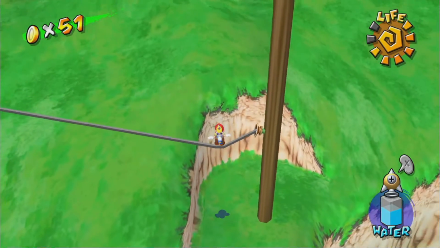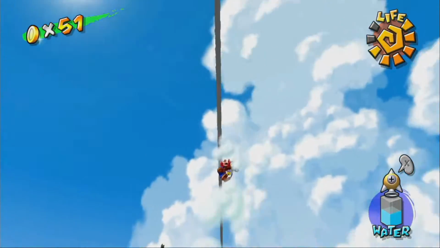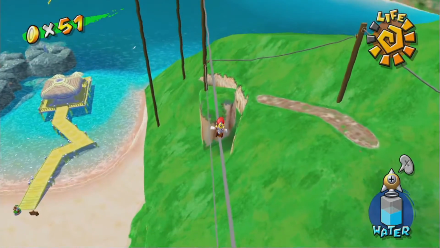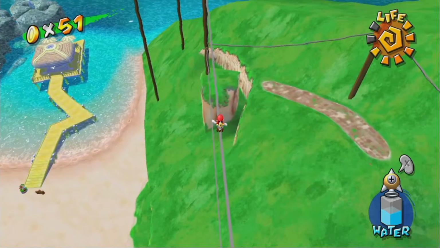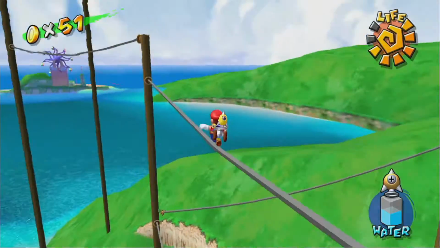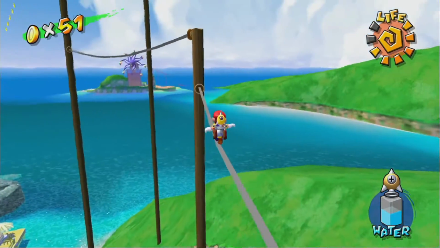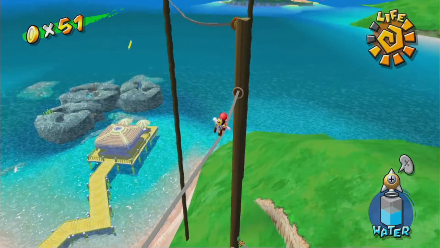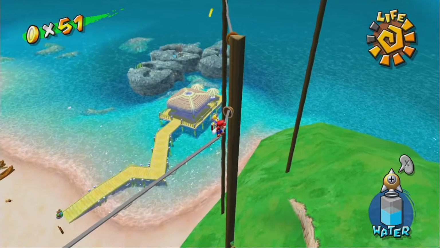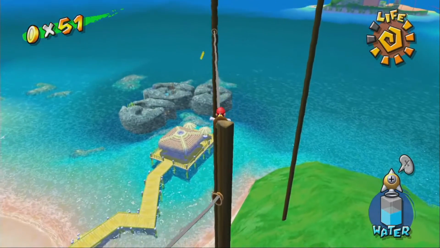Come on. Get on there, Mario. Please. Sometimes Mario just falls whenever he feels like it. Okay, well now this is starting to get a little bit annoying. I think this one part is taking me like 10 minutes, so I don't like it so far. So, in addition to the blue coins, this area is just really obnoxious and hard to get through.